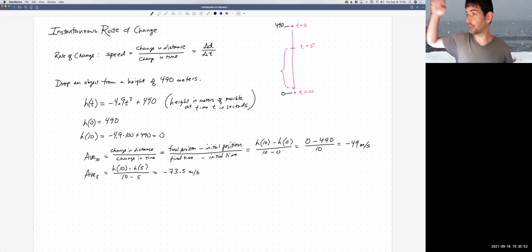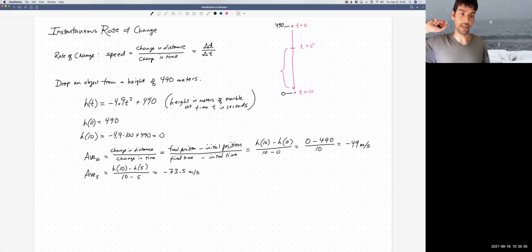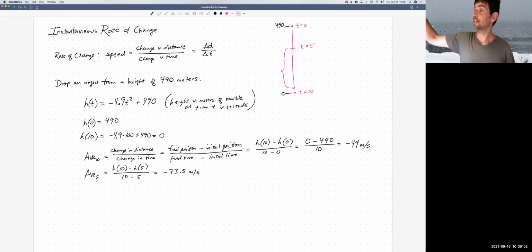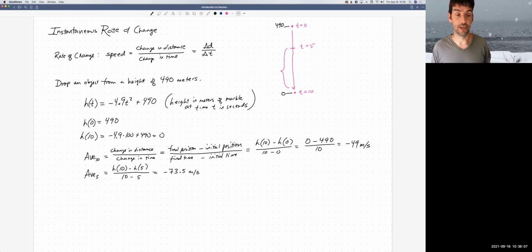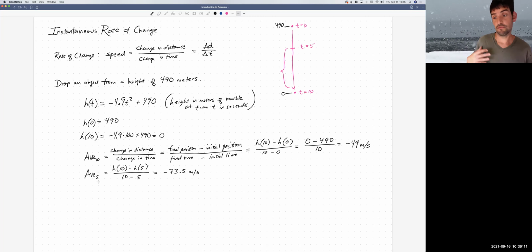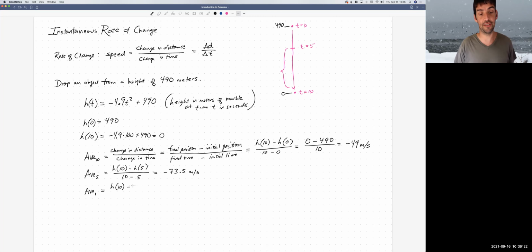You can look at, there's plenty of images out there of, say, photos taken of a ball falling down at regular intervals, and you see that in the beginning it travels a very short distance. In the end, it starts to travel greater distances. So now we think to ourselves, all right, this is a better average. Why don't we do even better? Why don't we just look at the last second, finishing at h of 10, the 10th second of our trip, but starting at the 9th second.